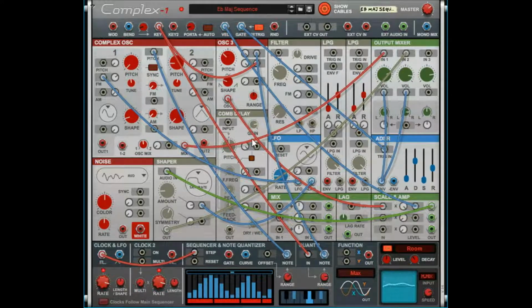So like right now, it's just kind of in a constant loop. Now I'll route gate. So you can see why that might be useful.